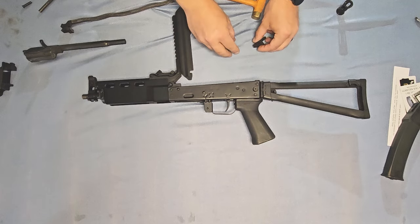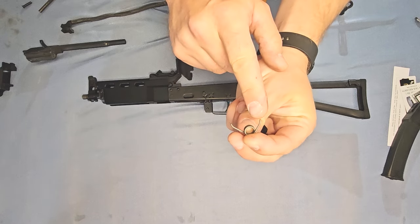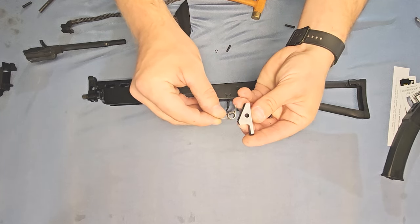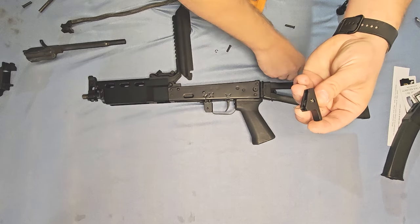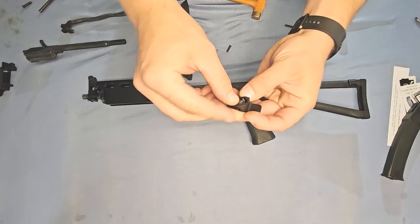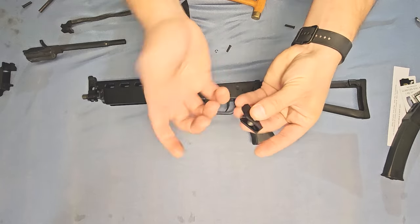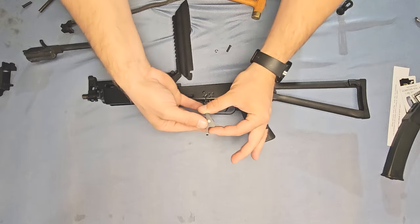On the spring, there is a long arm on one side and a short arm on the other. We're going to put that short arm inside the mag catch — short arm up — making sort of an L shape in there, just like that. Use the slave pin — the little plastic piece — stick that in and make sure it goes all the way through, flush on both sides. Don't let it fall out.